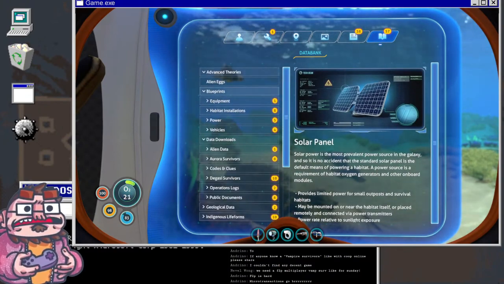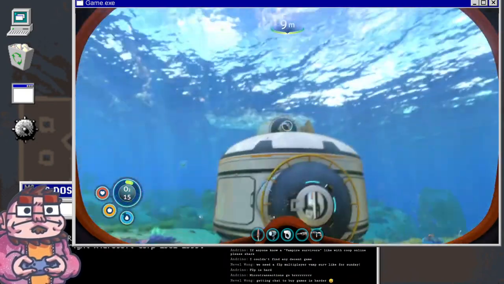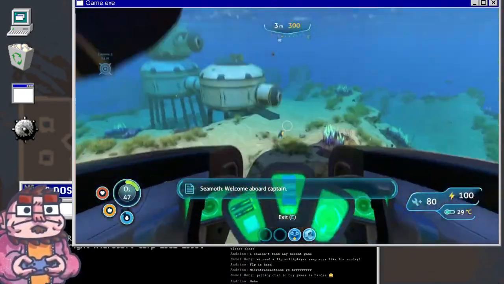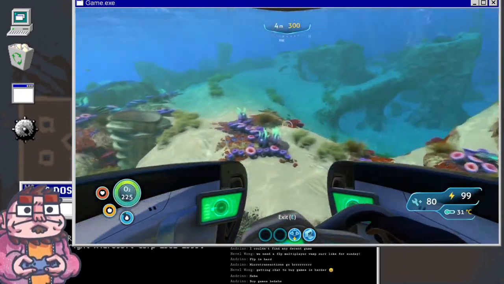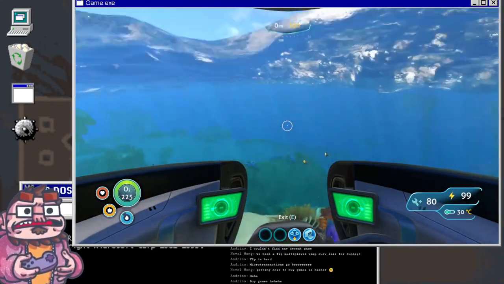Okay, so I'm kind of struggling here, guys. I don't know where to go next. I can just go and explore. But I'm a little bit worried that I'm just gonna be wandering around aimlessly. I could head towards the island again.